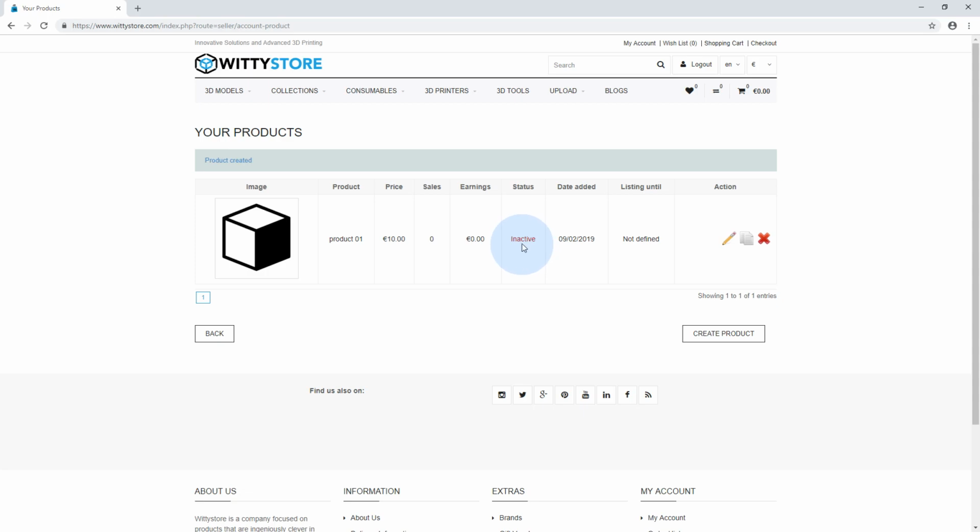You need to wait a few hours to see your item public. This is the date when you created it, and there is no expiration date for your item. So now you can go back.